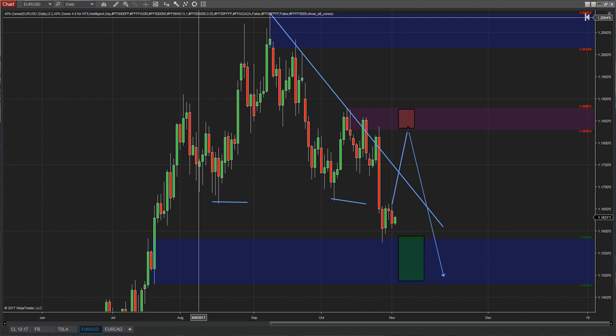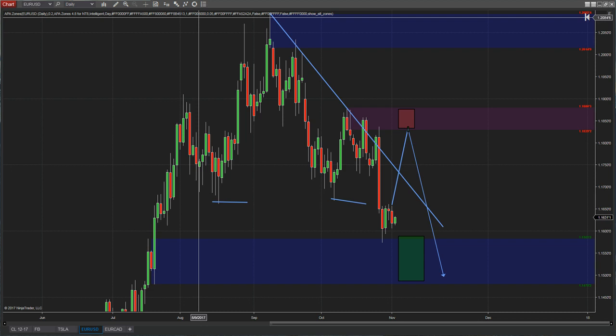However, breaking these pivots right here, as well as right over here, is somewhat of a telltale sign that something new may be happening, and we can see that price came down here and broke that a few days ago. So if we can get price to come back up here again, it might be a nice area to take the short from, especially from the trend line, or possibly all the way up to this zone here and then pushing down yet again.